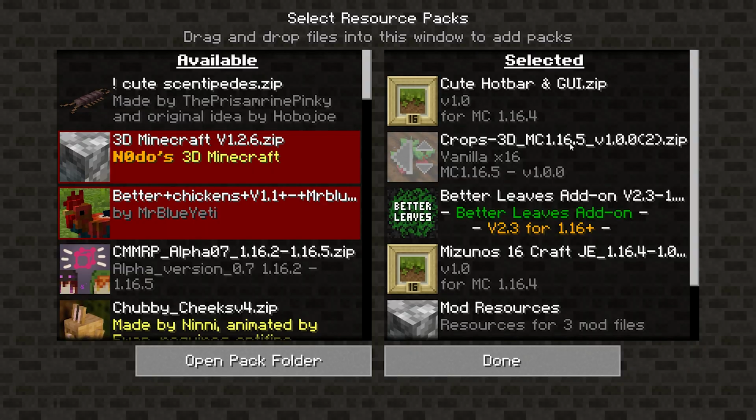I also like to add Crops 3D as well as Cute Hotbar and GUI, which is an edit I made using Mizuno's default GUI and Hotbar. I edited on top of it to make it look a little more floral and a little cuter to fit in with my style.